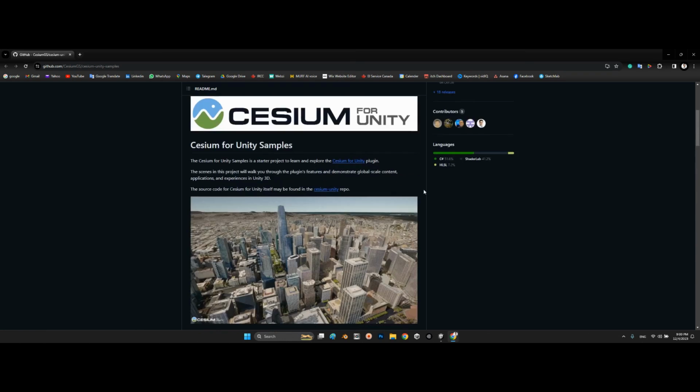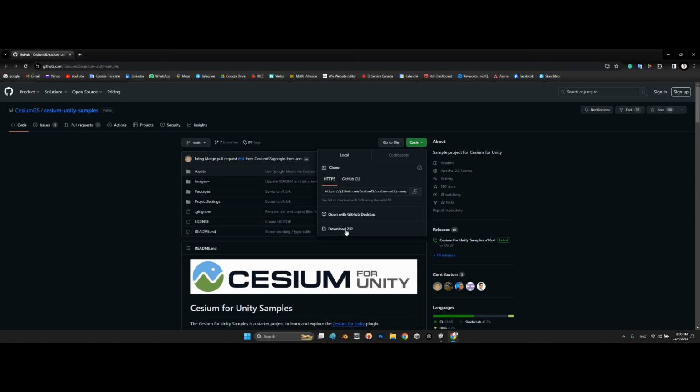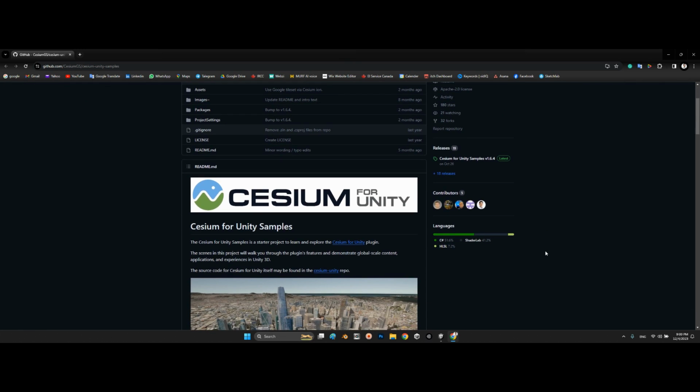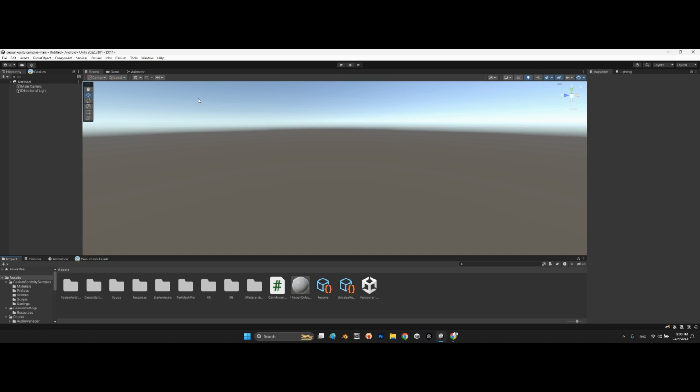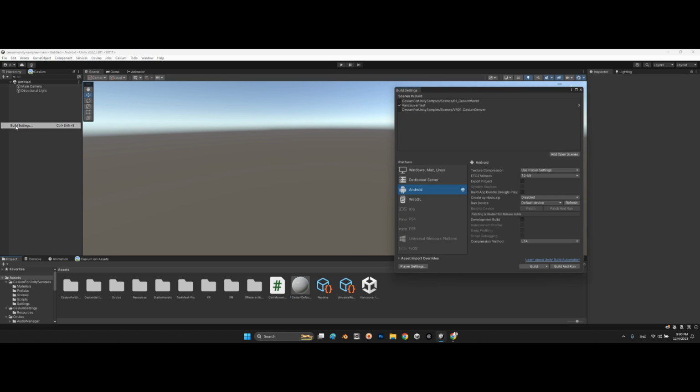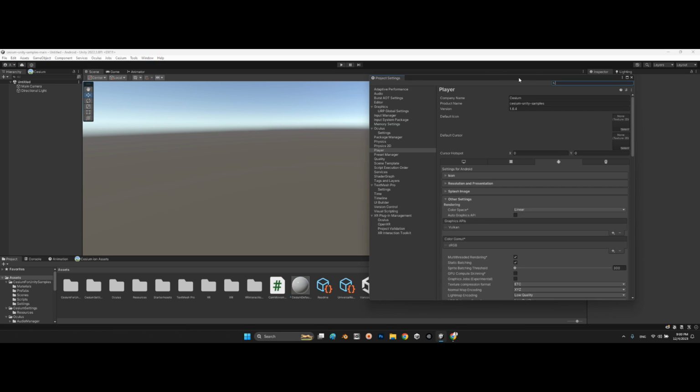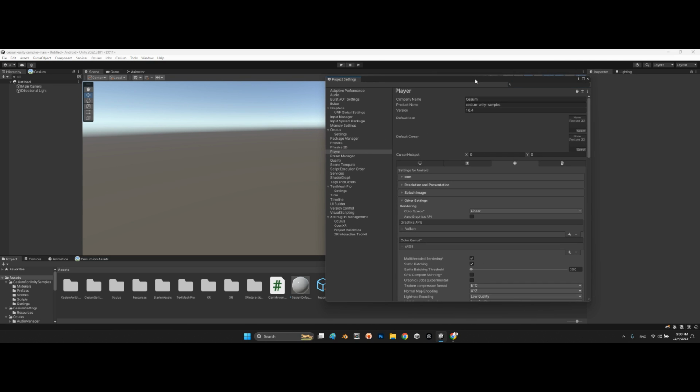Okay, you just need to download the project by the download zip and open this project in your Unity editor. It can be any version, but it's better to use your newest version of Unity. For example, for me it is 2022.3.8. After you install your project, I propose to go over the player settings and make sure that these settings are checked.